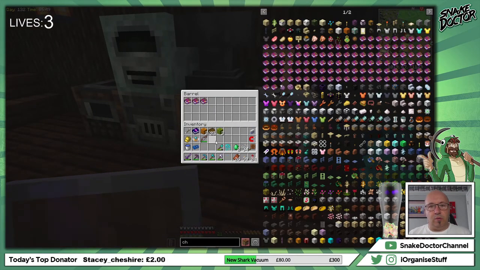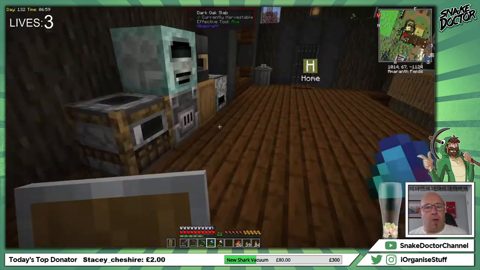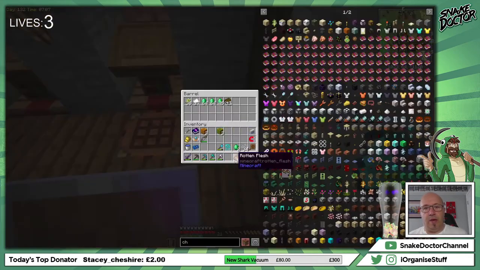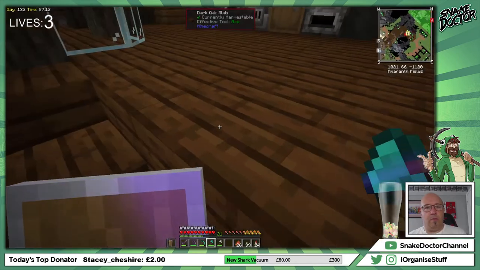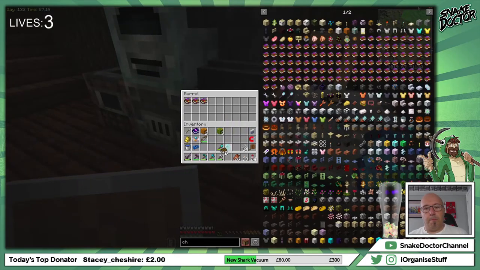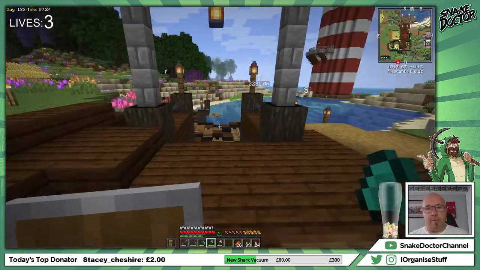Right, so we've got our barrels with our books in. I'm gonna leave them in there for now, I think. Actually, no, we should leave them over in there. We'll leave some here, actually. I'll leave some in here for them. Need some more string for the fishermen. Right, let's see if the fisherman wants some more string.